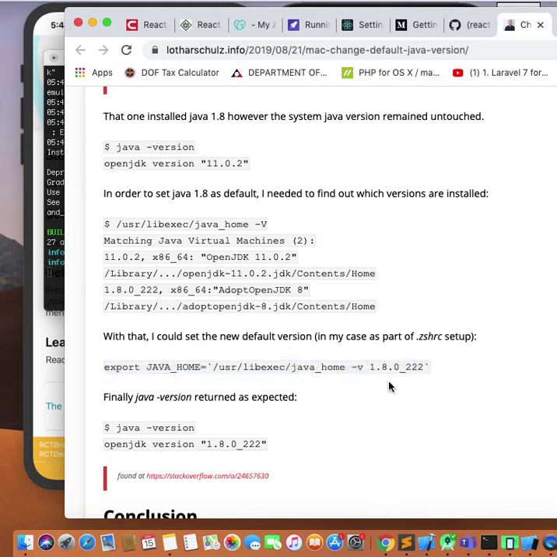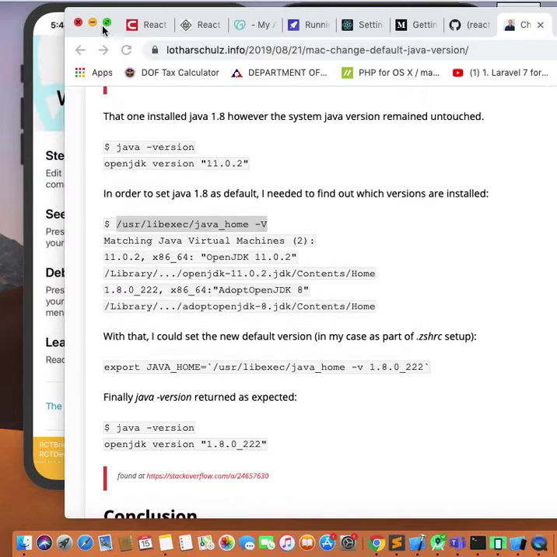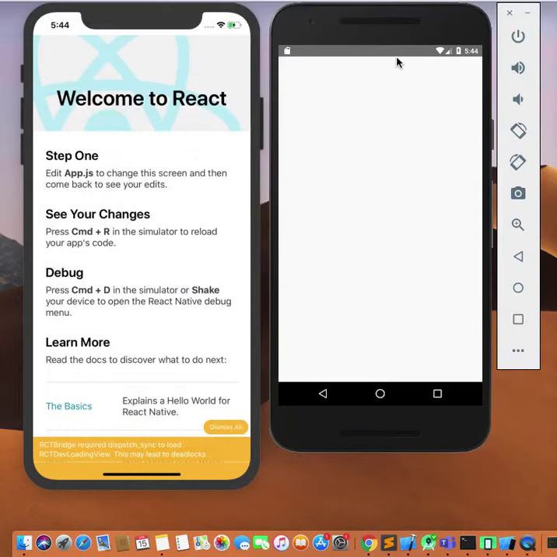And as you can see, let's say you have two Java 8 packages installed on your system. You just need to type the last three digits if you want to change to the other Java version that you would like to use. So I'll also show you what I'm talking about. As you can see, it was refreshed to install React.